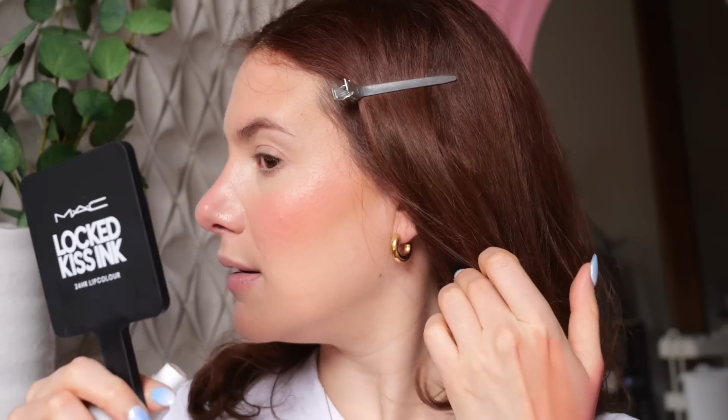I think the biggest test for this product is going to be when summer really hits, it gets hot outside. I'm going to see if this really locks my makeup in even when I'm sweating. But the mist is great. It is so fine. When I spray it, my face doesn't feel wet, you know? Like it doesn't feel like there's water droplets on my skin.